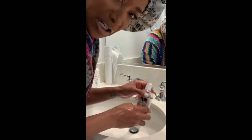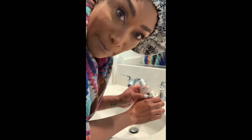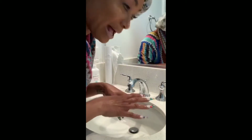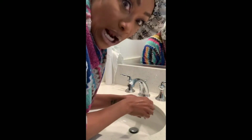Now, after you finish doing this, because I'm throwing everything but the kitchen sink at this corona, do you hear me? I'm putting all of this on all the time. You might need a little lotion. Your hands might be a little dry. But for me, I let mine air dry. I take all the chemicals with me when I depart. I don't wipe them down or nothing. You know, I need you to see that my hands are ashy as fuck, okay? So that you know that I wash my hands.